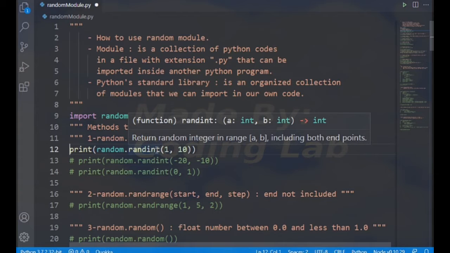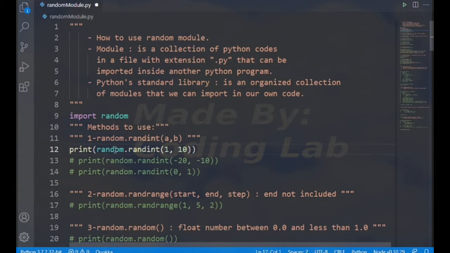Here is the randint method, our first method to explore, using A and B as arguments. A is the start point and B is the end point or the stop point.